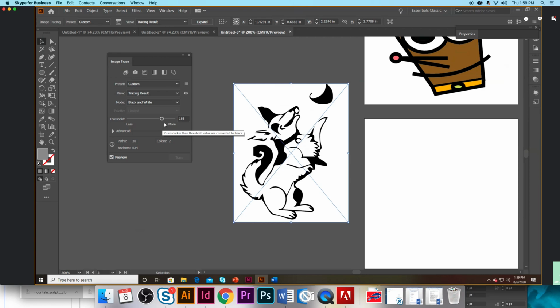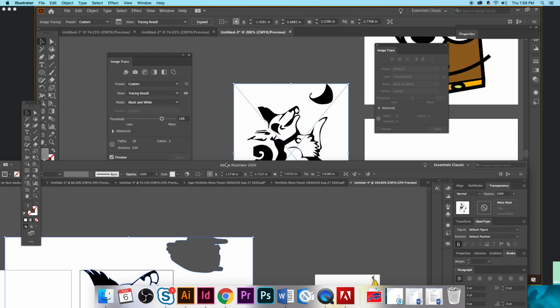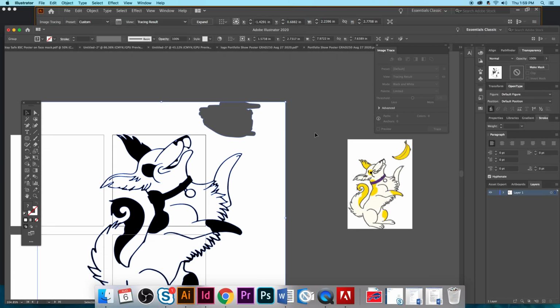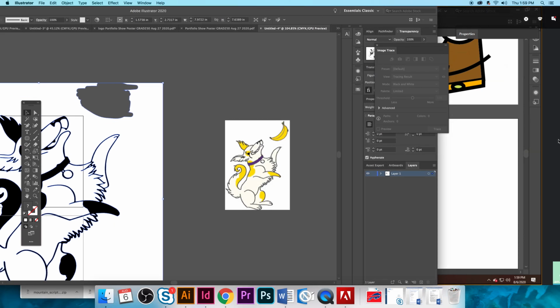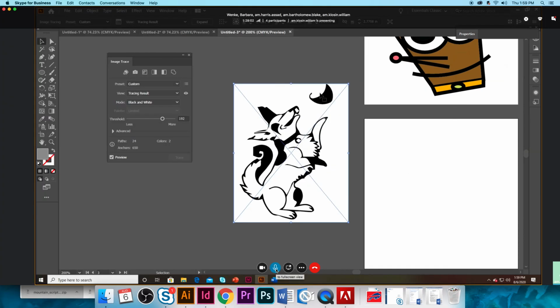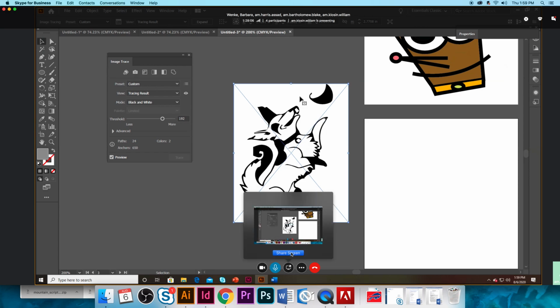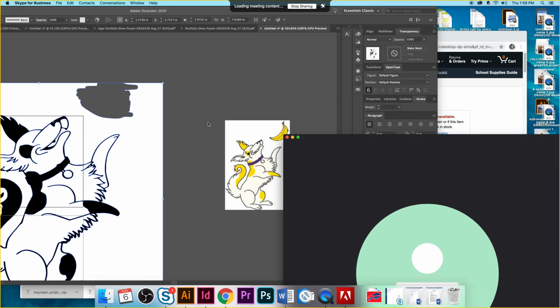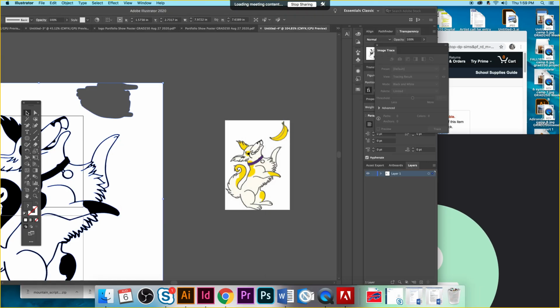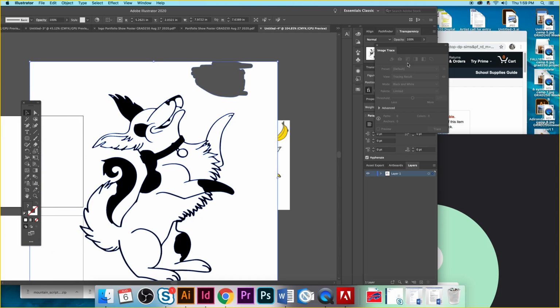I don't know why yours is so rough looking and mine turned out real delicate. This is even the 2020 version. I don't know why it's doing that. I'm going to share my screen. Mine came out real delicate. So then just put it there, black and white, fill it with color, then you can navigate with that. Let me show on mine when I did image trace.